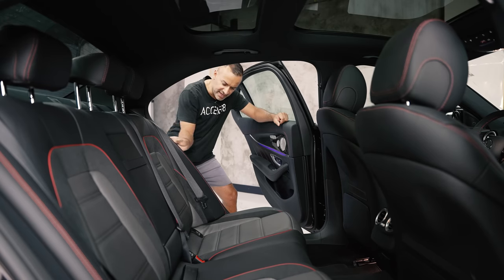I think sales guys do this. They sort of avoid this car and go probably straight to the 63 instead of talking about the 53. Because you should talk about the 53 because it is lighter. It gives you all the same stuff and you probably save around 25 grand. So hey, there's something for you. It's more tossable, it doesn't feel as heavy. And with gas prices now, I'd probably buy the 53 over the 63 because it gives you enough of a sound. Like, listen.